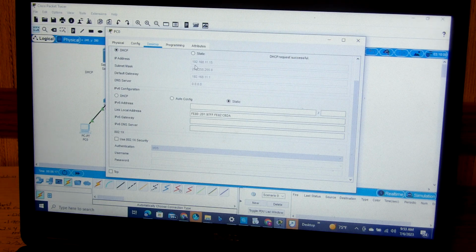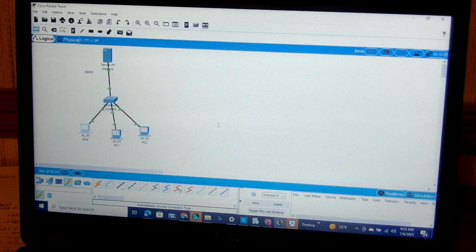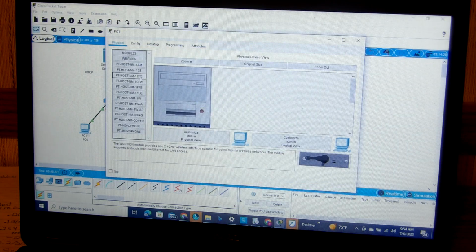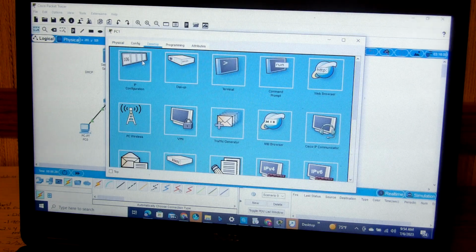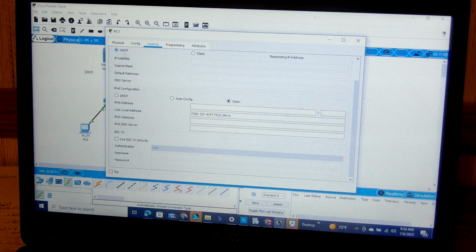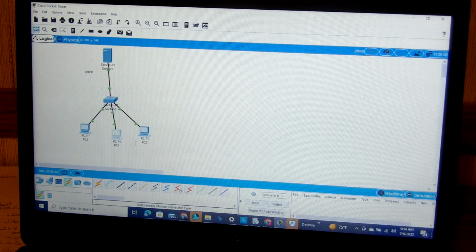See, it starts from 192.168.11.15, and the next PC is going to be 16. So it assigns the IP addresses for these.